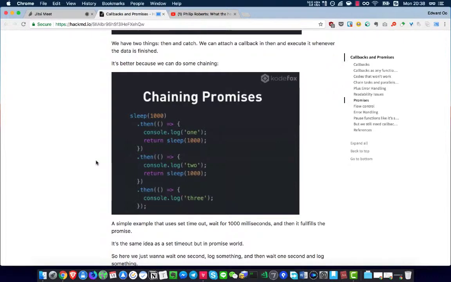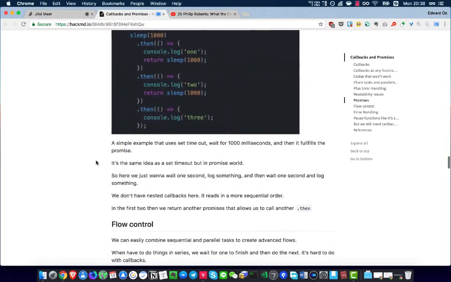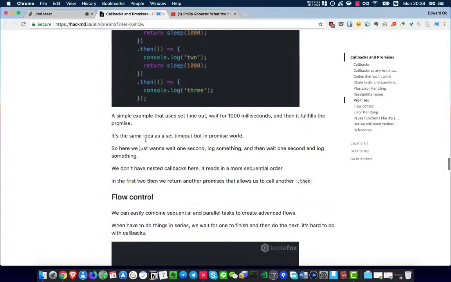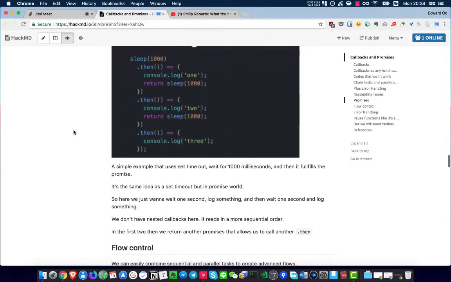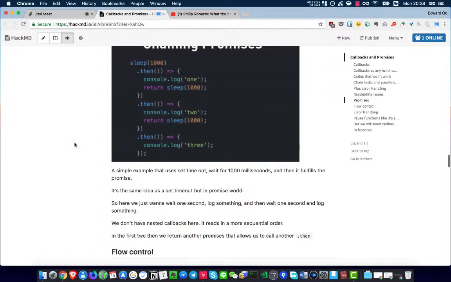In this example we set a timeout, wait for 1 second, and then resolve or fail the promise. This is easier for us to chain promises than callbacks.